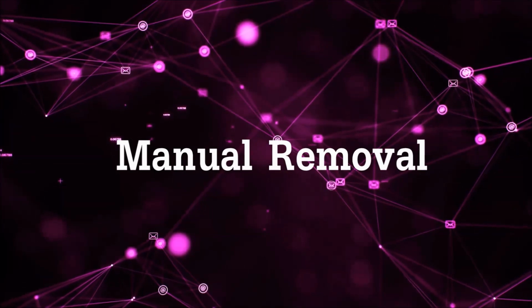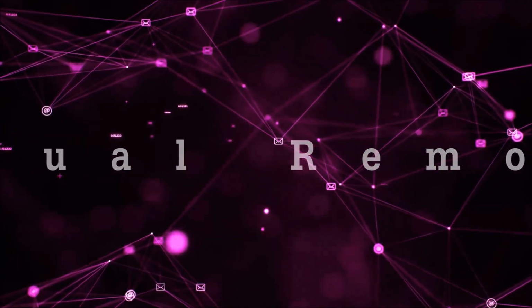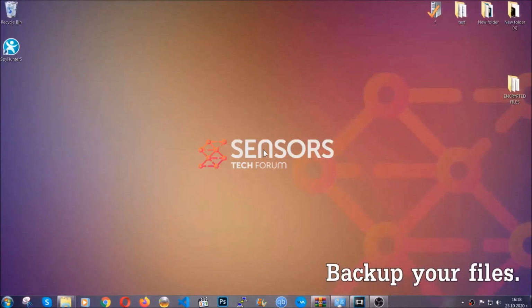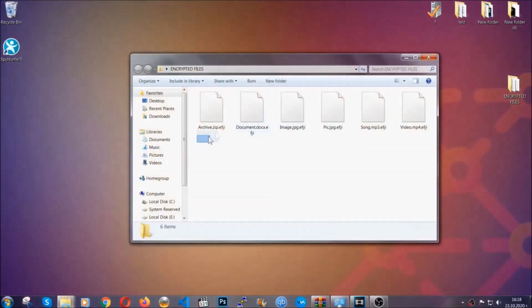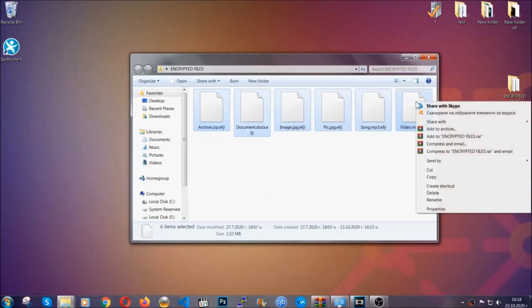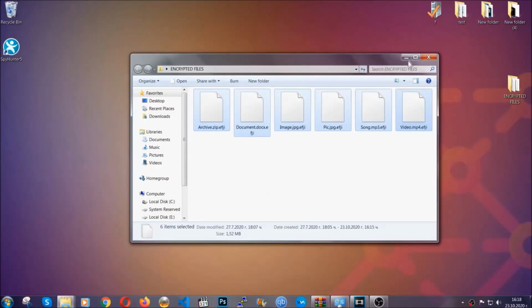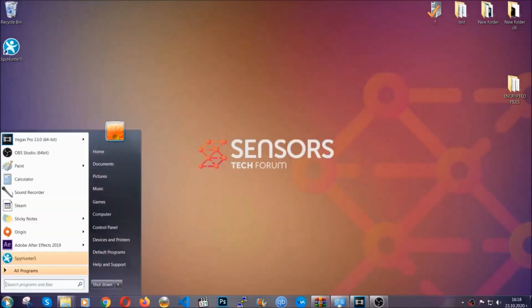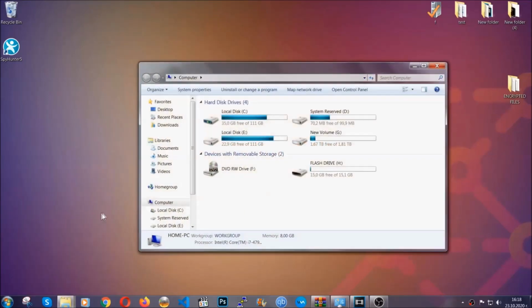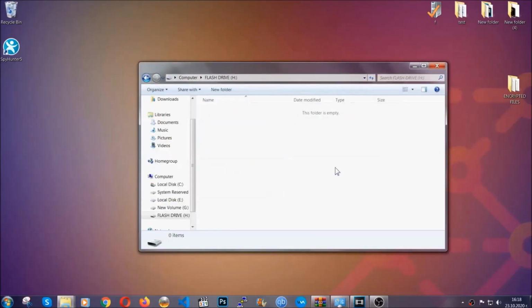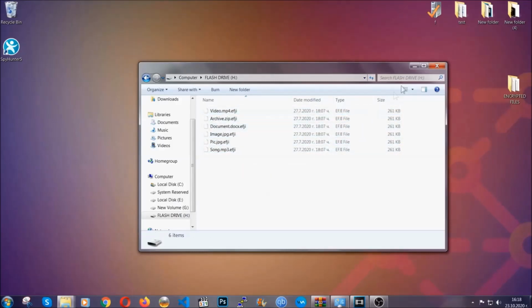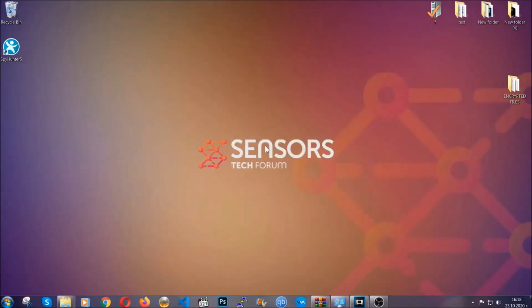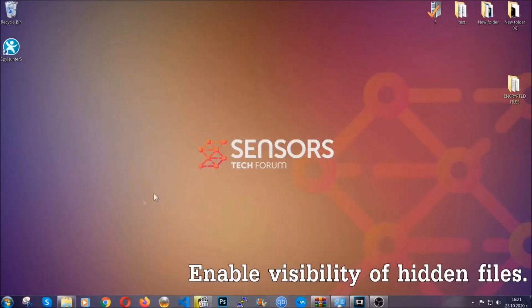For the manual removal, I highly suggest that you back up the encrypted files and that you have some experience with removing threats. What you're going to do is copy the files to a flash drive or anywhere else, because you never know what's going to happen. Your computer is still infected, still under the threat, and at this point you don't know what's going on. So you're going to copy them to a flash drive, send them to a cloud drive, and then you can go on with the removal freely without any worry, because the files could be recovered. Now, let's find the virus files.